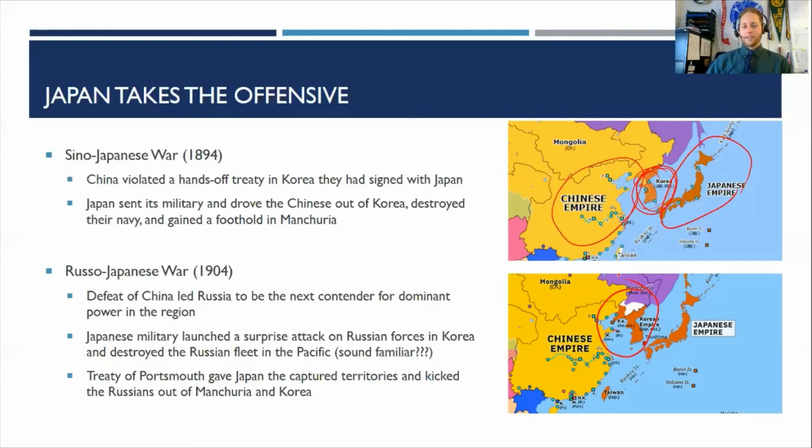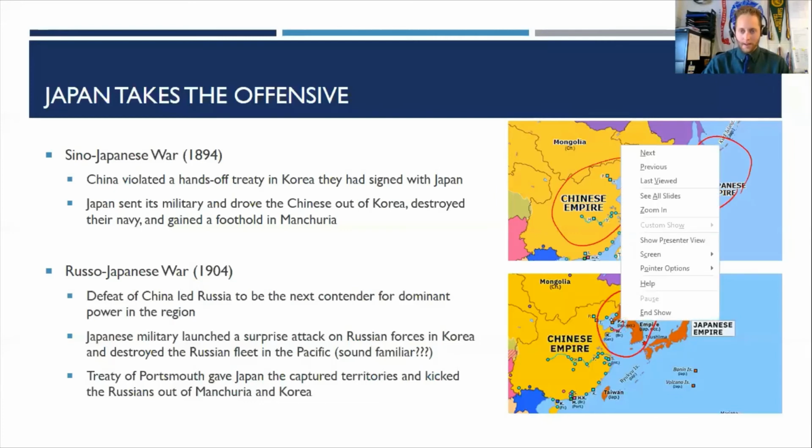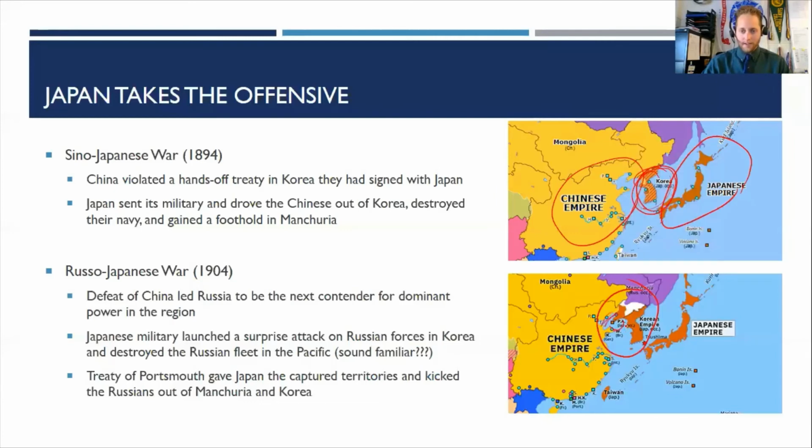And Japan is going to execute a surprise naval attack on the Russian fleet at Port Arthur, which is right here on the map, let's see if I can do this with how small it is. There, somewhere in there. Sorry, it's too small. So this guy right here. This is a surprise naval attack that's going to look similar to Pearl Harbor, except with more boats than airplanes. And this is going to be a pretty routine tool in the Japanese naval toolkit.